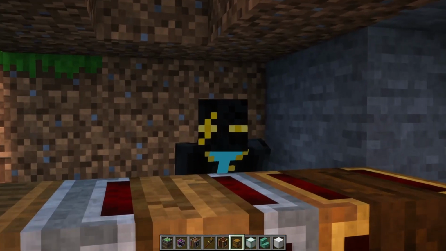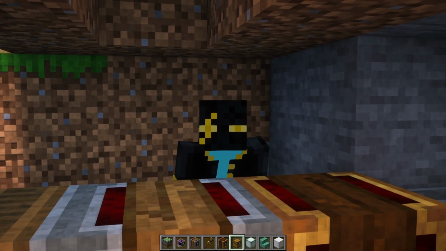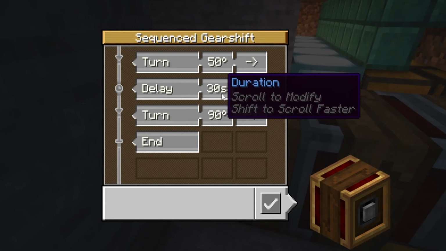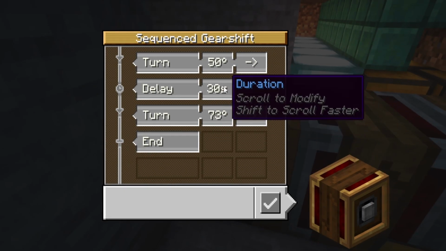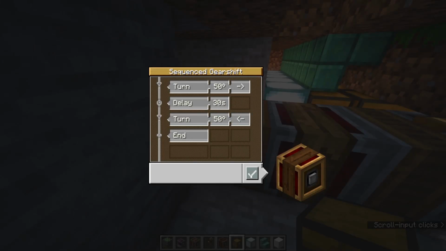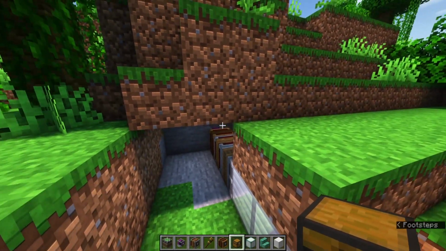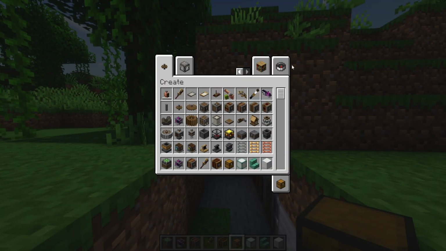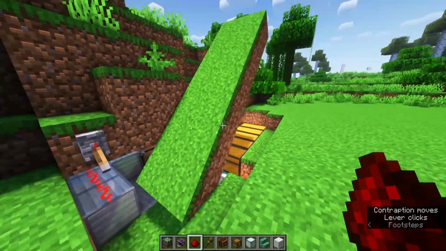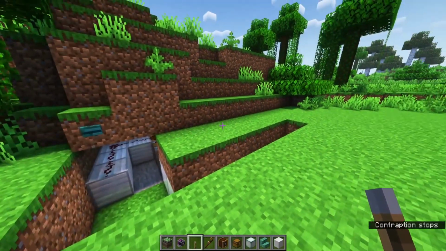Okay, so I think I figured it out. I actually don't need a lever or button system that I don't really know how to make. Instead, I can just come into the sequence gear shift and add a delay and then have it turn by the exact same angle that it did originally back to its start in the opposite direction after like 15 minutes. So all I need to do now is set up a button or a lever. Let's go with a lever. If I flip this lever, this whole thing should flip up for 30 seconds and then should come back down. That is amazing.